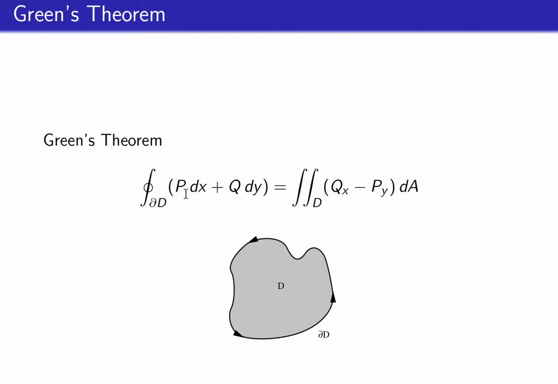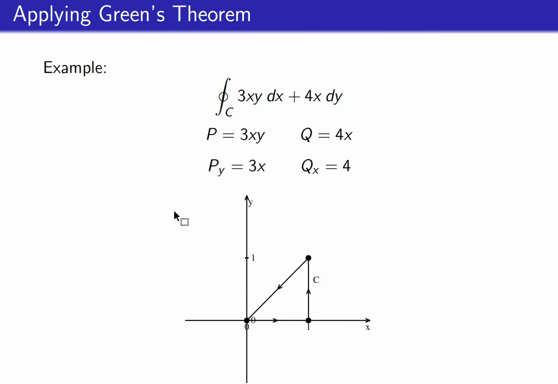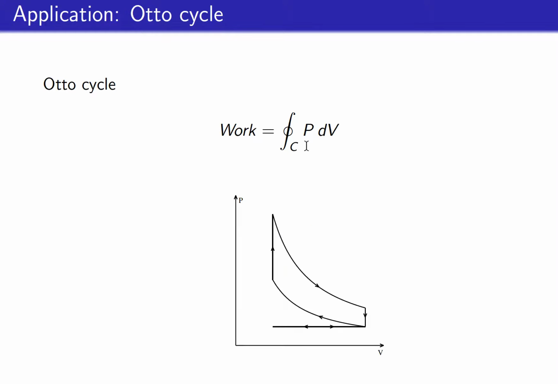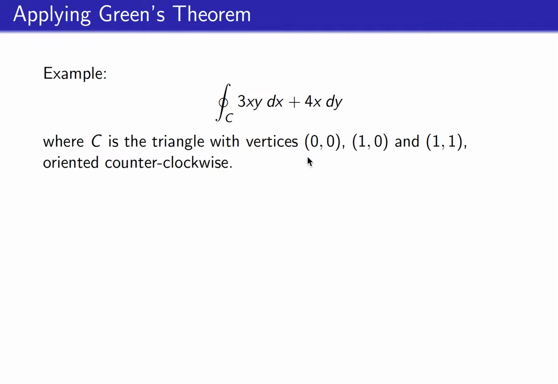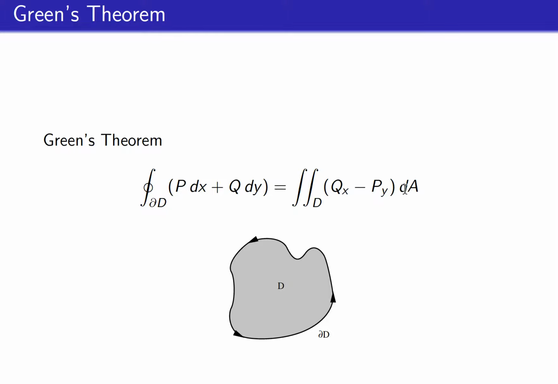I need to find the partial derivative of this. Okay, so what was this? This was P dV. So actually, this P is just supposed to represent any function, but as it turns out, by coincidence, it happens to be something that I've called P here, pressure. But this is basically the y here. So P is P. And I need to know, okay, so Q is 0, so that's 0 here, minus, and I'm going to take the partial derivative of this with respect to y. Y is my P, so the partial derivative of P with respect to P is 1. And this is going to be integrating -1.